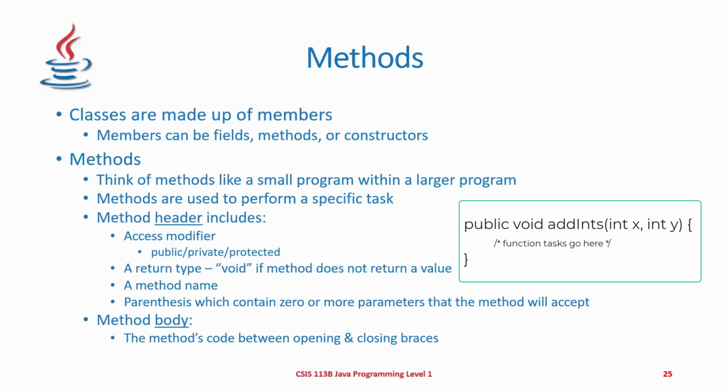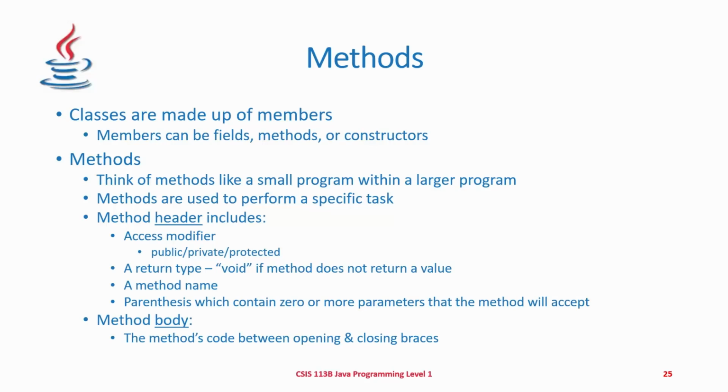So that's the way that we identify the method: the access modifier, whether it returns a value, and if so, what type, its name, and then a set of parentheses, which could be empty or contain one or more parameters to identify what values and what type of values can be sent into our method for processing. Then just like the class, we have an open curly brace, a closed curly brace, and whatever the actual statements are that make up that method will be in between that open and closing curly brace.